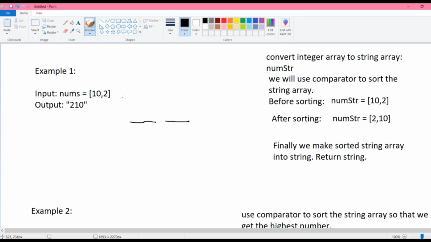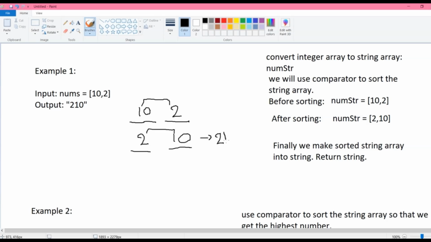Here we have two ways to form the number. The first case is 10, 2; if we make it a string we'll get 102. In the other case we have 2 and 10, and if we make these a string we'll get 210, which is the highest number.